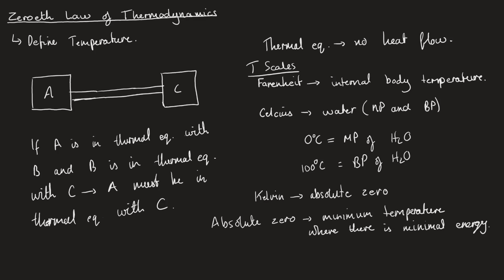Okay, and absolute zero, in terms of the Celsius scale, we say that 0 Kelvin, so this is the smallest possible temperature we can ever get, is the same as minus 273 degrees Celsius. Okay, and this is a good conversion to know. So in order to get from degrees Celsius to Kelvin, which is what you'll have to do most of the time, you just minus 273. Okay, and therefore to go the other way, you would just add 273.